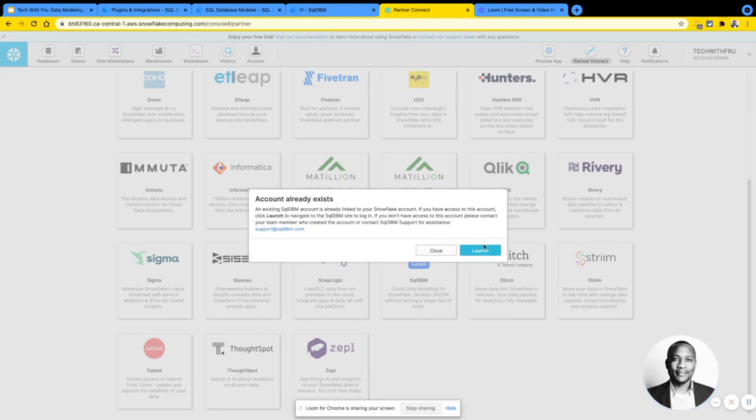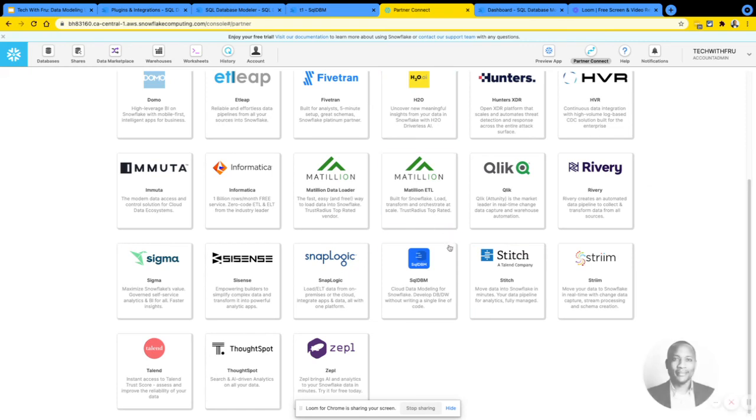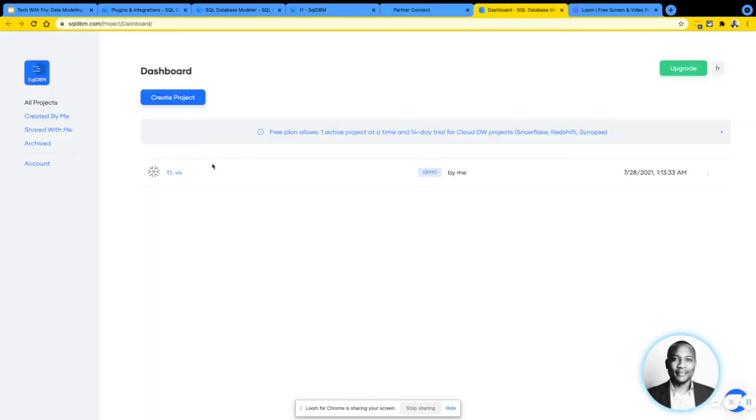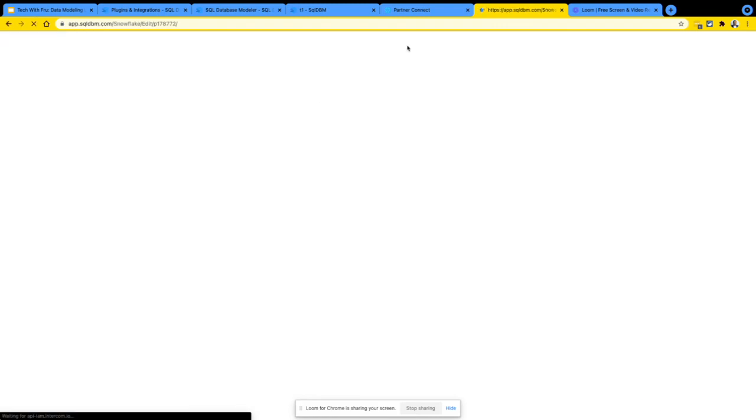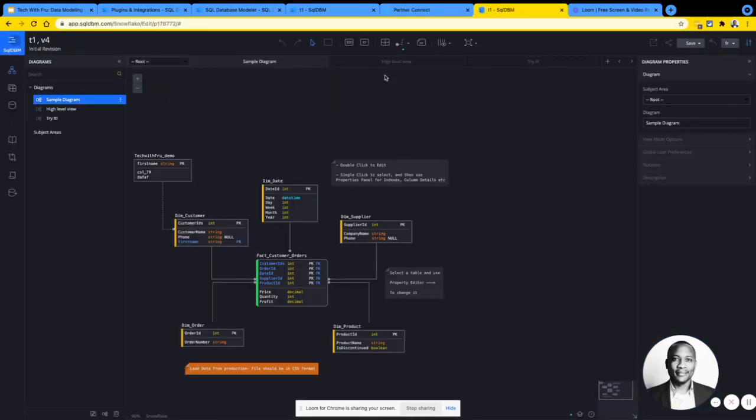What this does is it links into your account, and just like that, my SQLDBM account is linked back to my Snowflake account, which we already did because I created the connection. But I think you kind of get the point that there is that tight integration between the two tools. So as you're creating your DDLs here in SQLDBM, that tight integration, given that it's part of the Partner Connect in Snowflake, allows you to seamlessly move back and forth within the tool. So just another dimension to be very aware of.